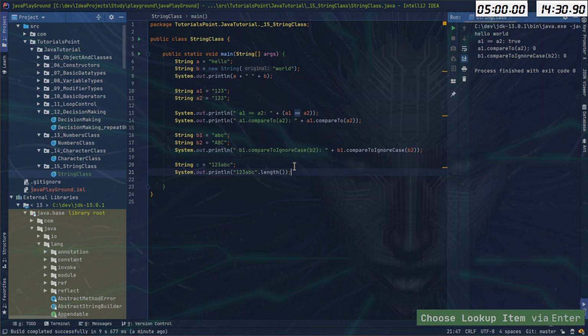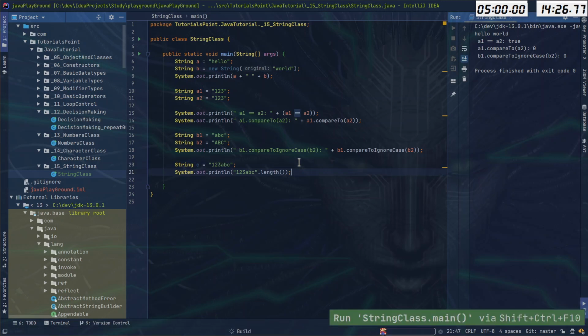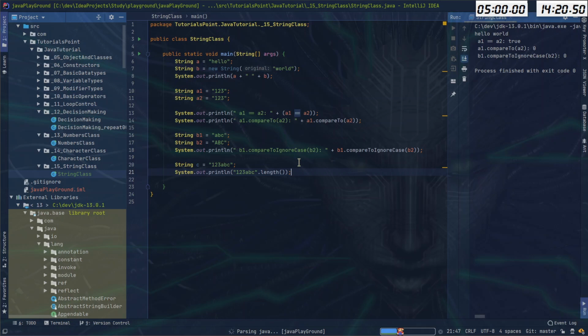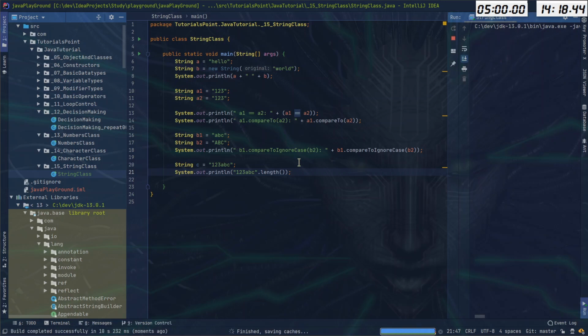This we can do as well. So this will get us 6. So now the string C is not unused, but yeah, it's 6. What else?